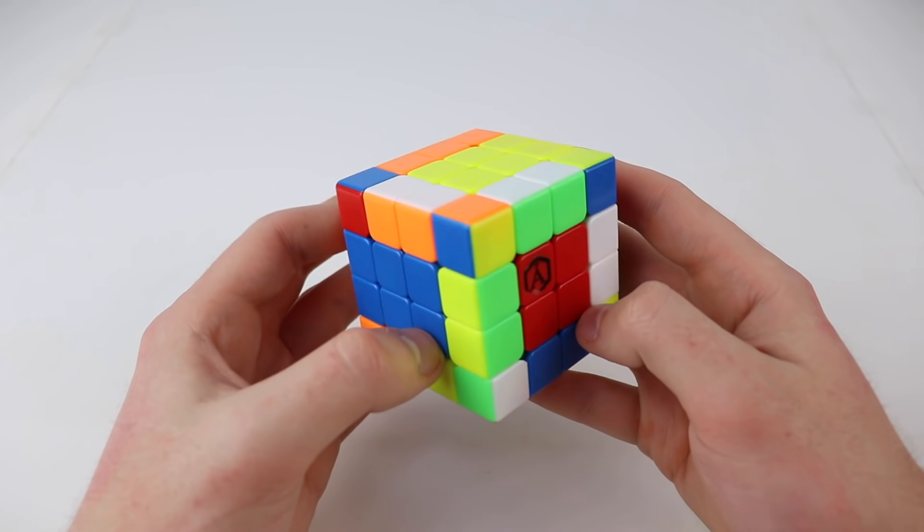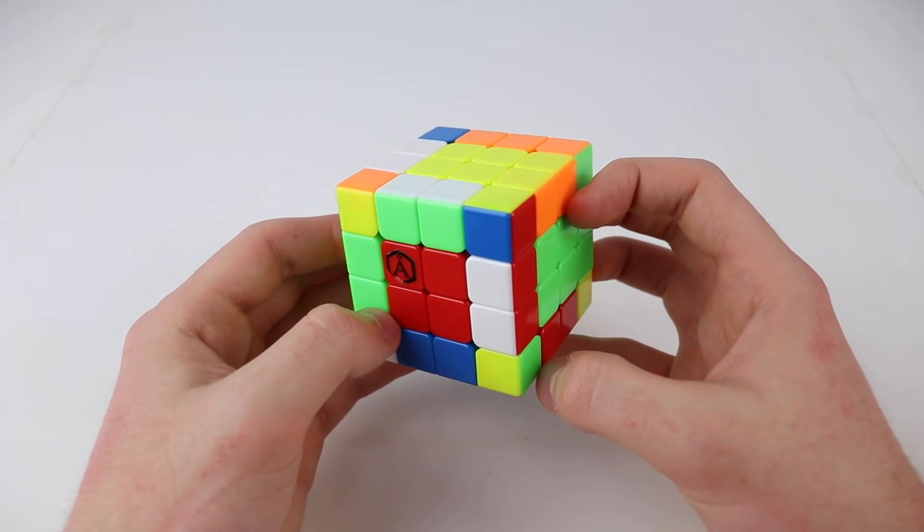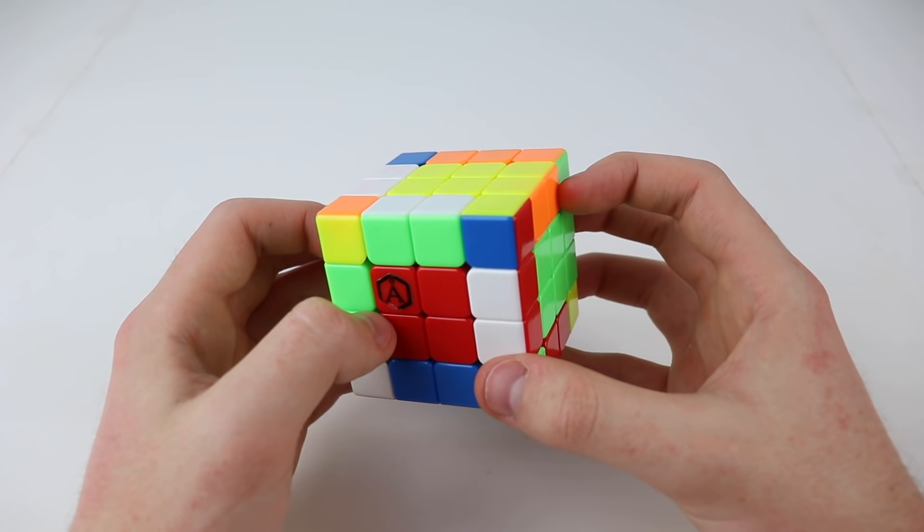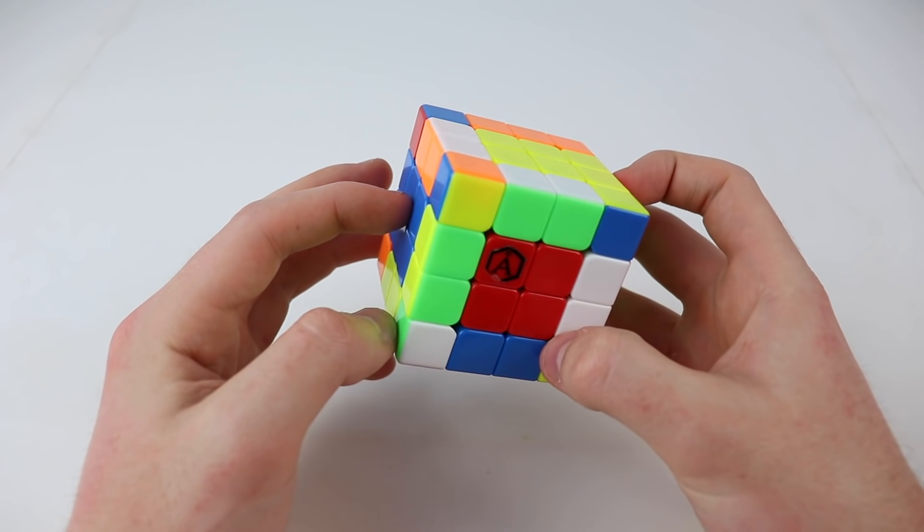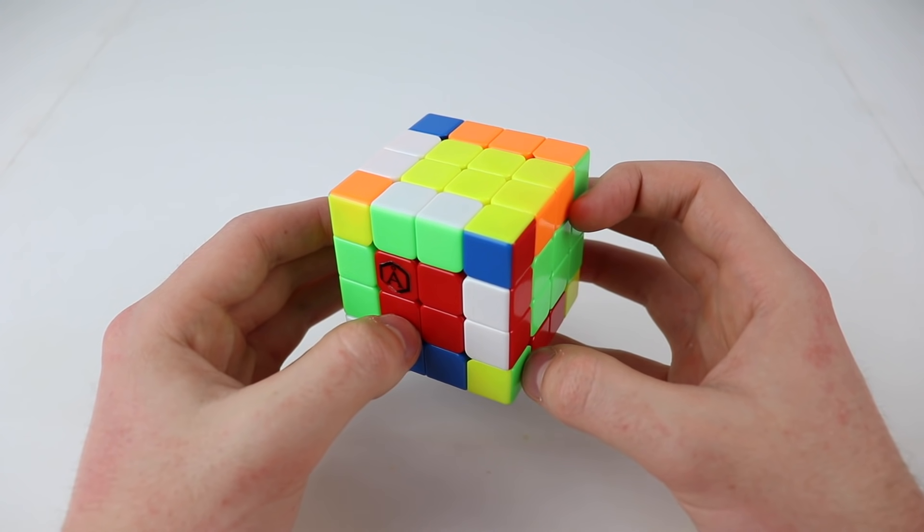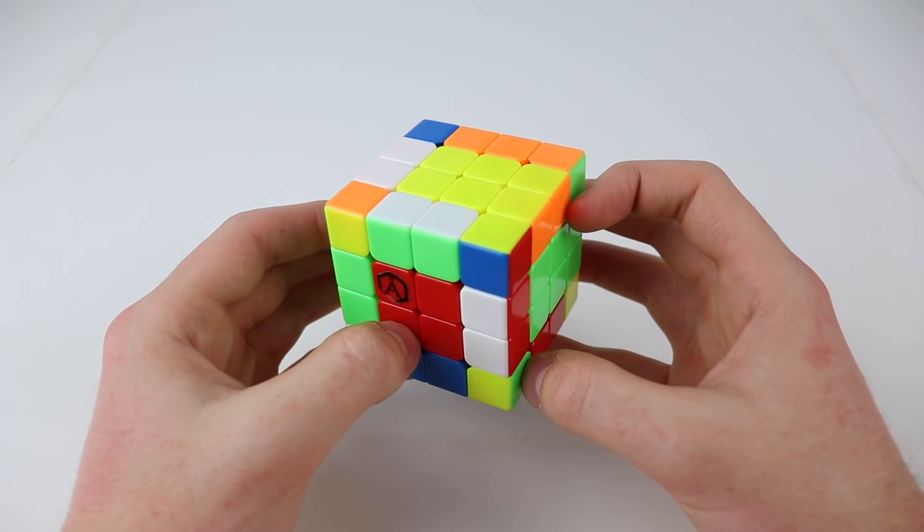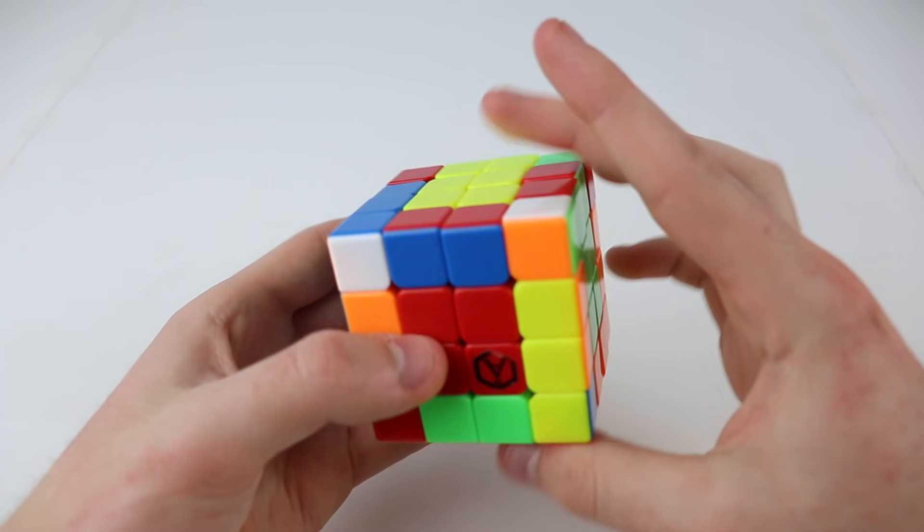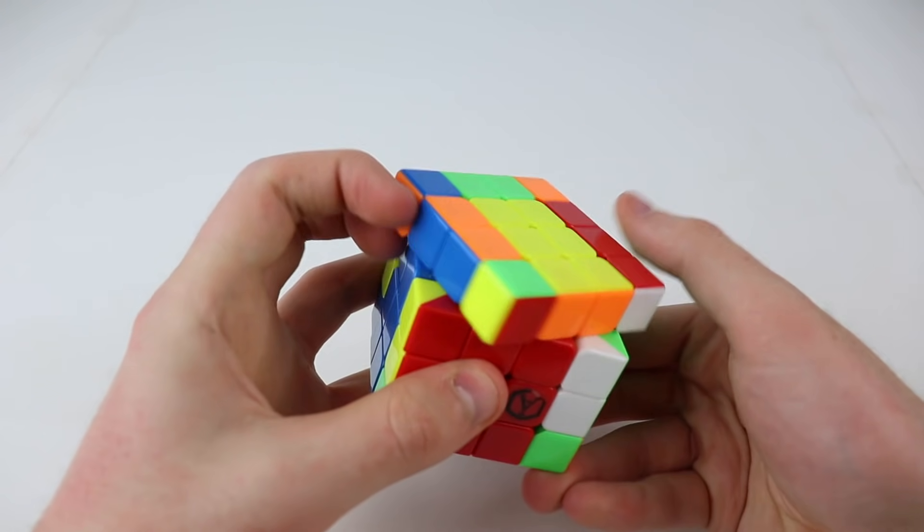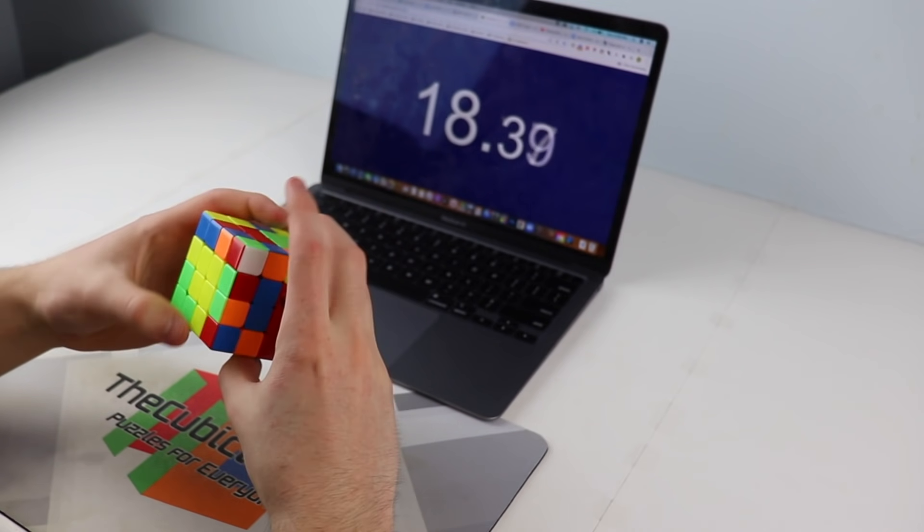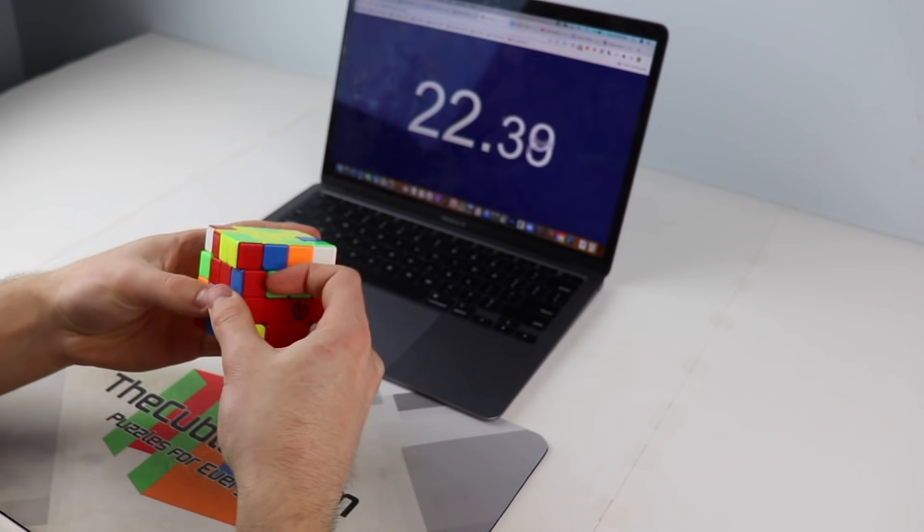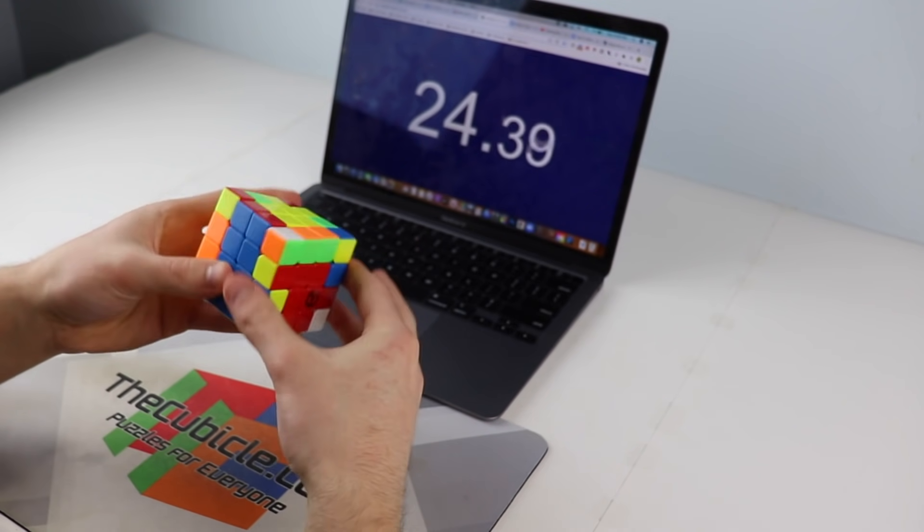Because you have solved all of the centerpieces so that they match, and brought together the edge pieces so that they match, you have effectively turned this 4x4 Rubik's Cube into a scrambled 3x3 Rubik's Cube. That's why it's called the Reduction Method. You're reducing the puzzle from a 4x4 to a 3x3. All you have to do from there is solve it like a regular cube, and you're done. I learned to solve a 4x4 from Dan Brown's tutorial, but for the sake of completeness I will link a few different Reduction Method tutorials in the description below.